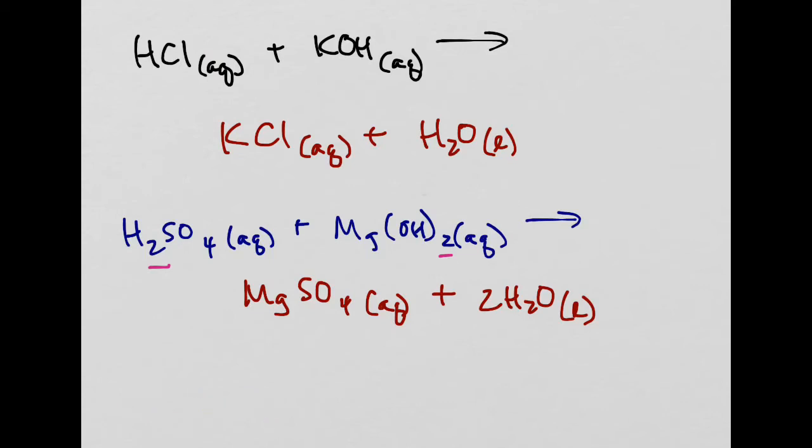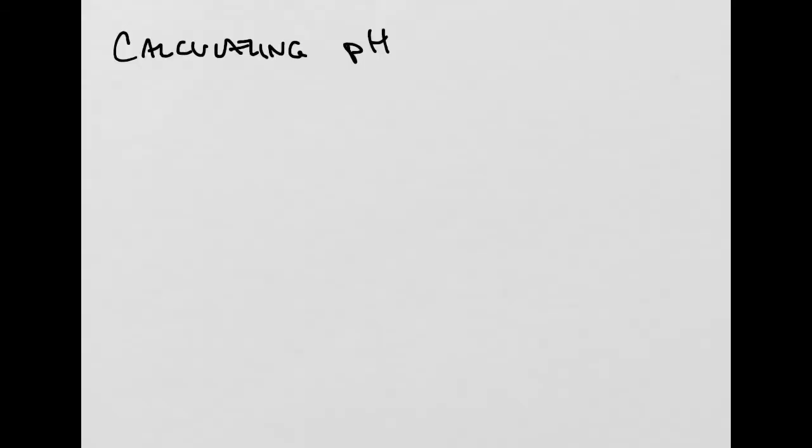Let's move on to the concept of how to calculate pH. I know that you probably from your sixth grade science classes know that pH is a measure of something being an acid or a base. And you know that if you have a low pH, which means, say, a number from 1 to 6, or actually, you could even have a number of 0. So let me put that there. You could go from 0 up to 6.